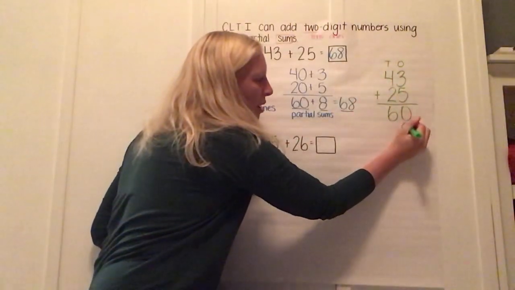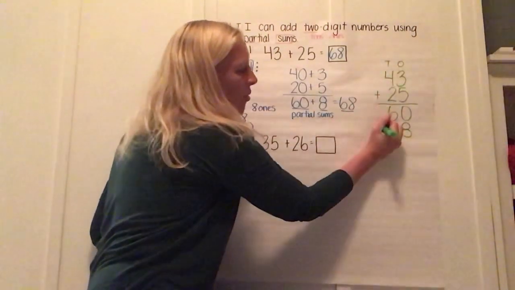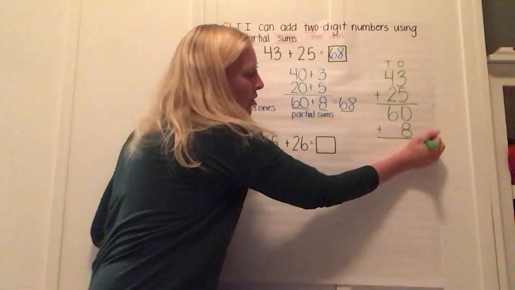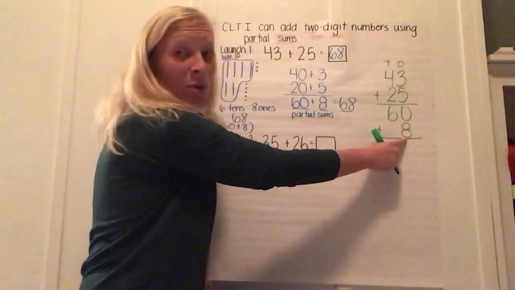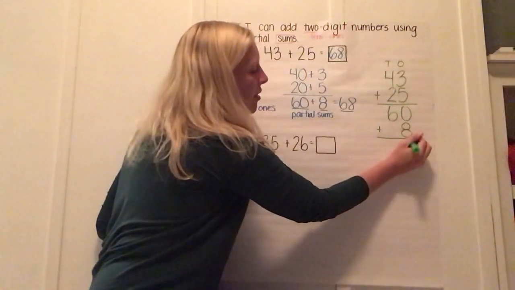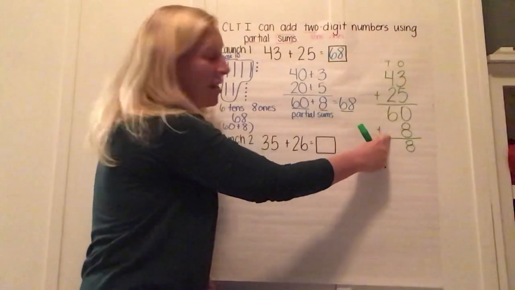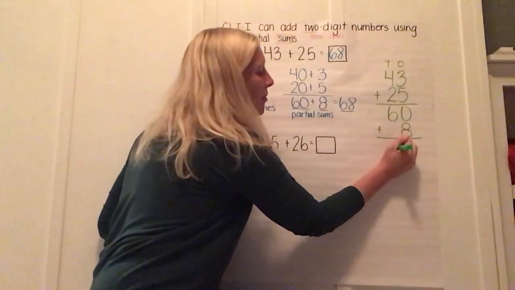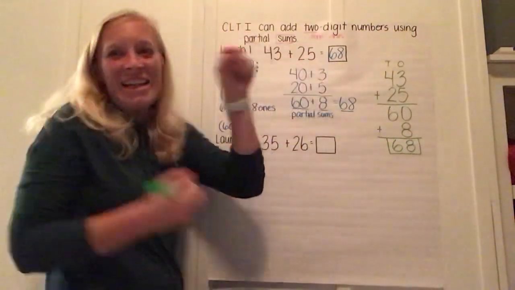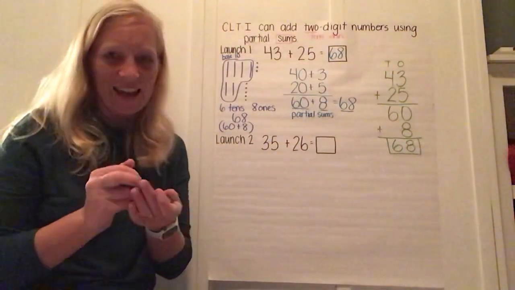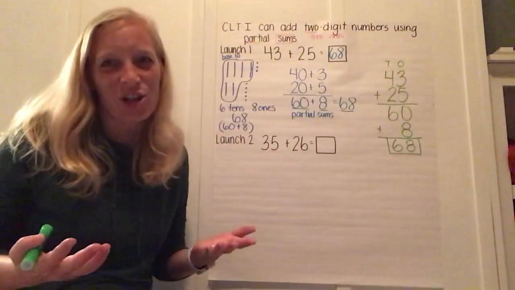Now, this is still in my ones column, right? Zoop. Now, we can add those two together. 0 ones and 8 ones equals what? 6 tens and no tens equals what? And what do we have at the end? Ding, ding, ding. There's that 68. This is partial sums too. It's just another way to show it.